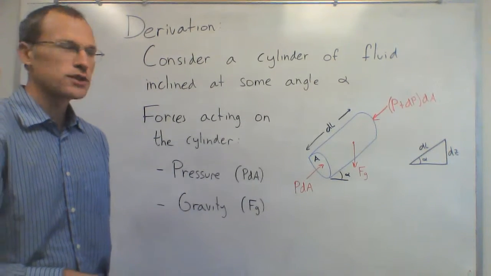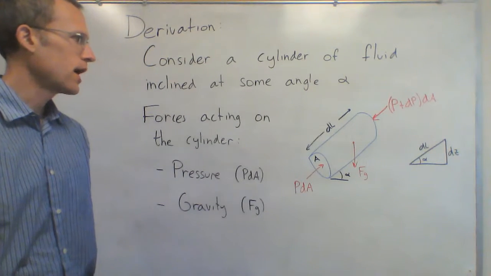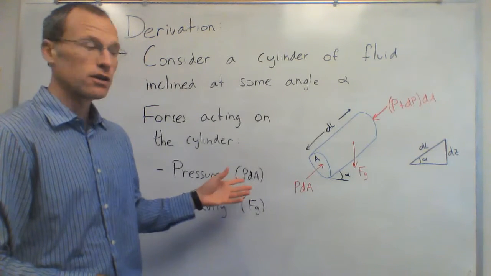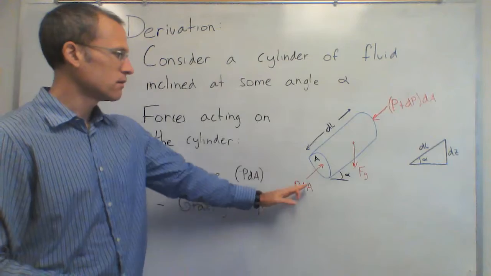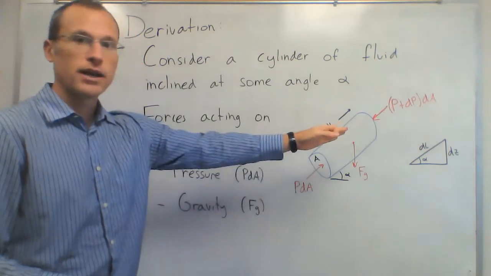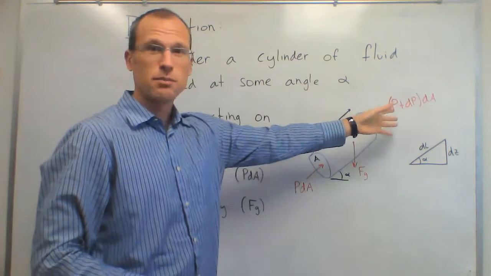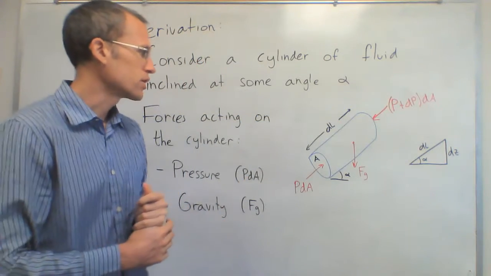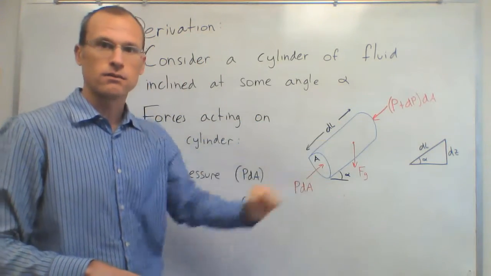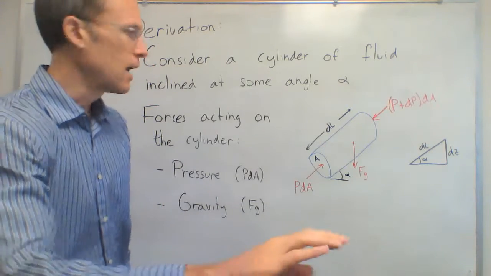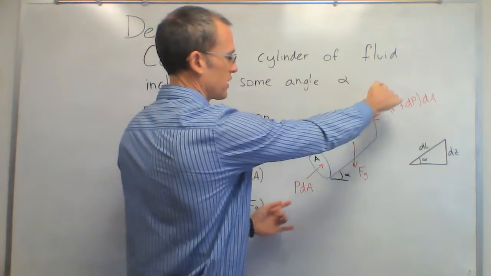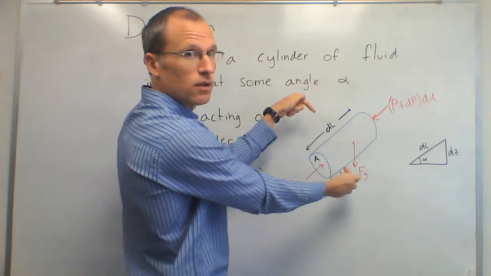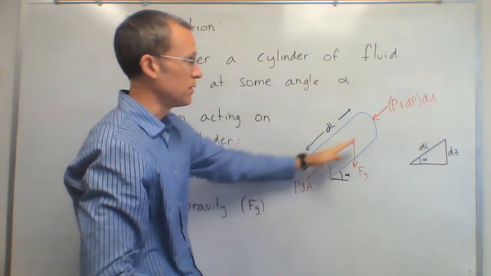Then in terms of forces acting on my cylinder, you have pressure force. So pressure force is pressure times area. On the bottom, I have P times dA in that direction. On the top, I could have a different pressure, P plus dP, again times dA, acting down in that direction, and of course gravity acting straight down. I only care about the pressure in this direction because I only care about the motion in that direction. So there technically is pressure in this direction as well, but I don't care about that. I only care about what's going to happen in this direction here.